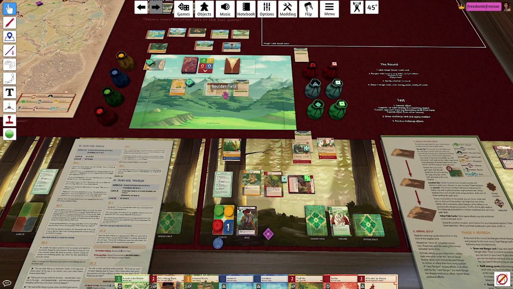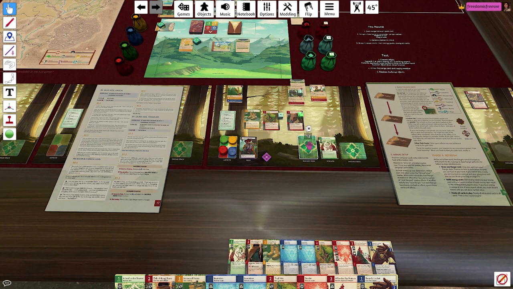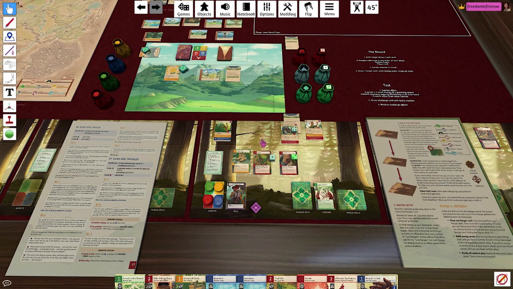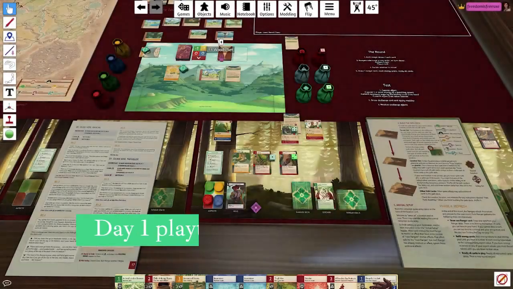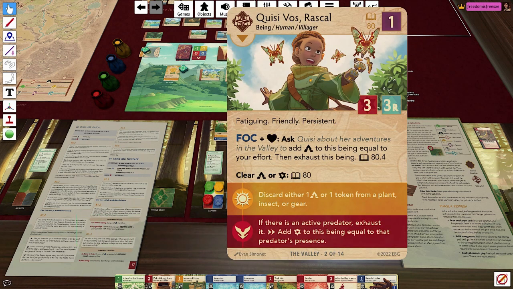So that's the setup. Then we can flip over Boulder Field and unexhaust, put our energy back, and draw our card. Now we're getting a little light on our deck. We have almost a third left, not quite, so we're going to have to be a bit careful as we hopefully hunt for this Caustic Mulcher. And note, I did not take Cordo where he was hoping to go, instead hoping to have him help me hunt the Mulcher. Okay, so now we have a predator, a prey, and two friendly beings.